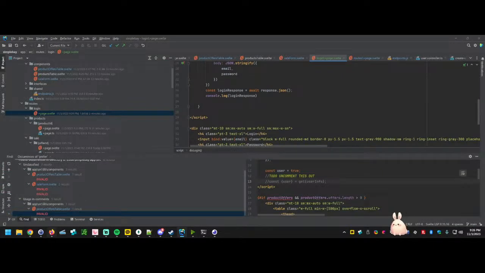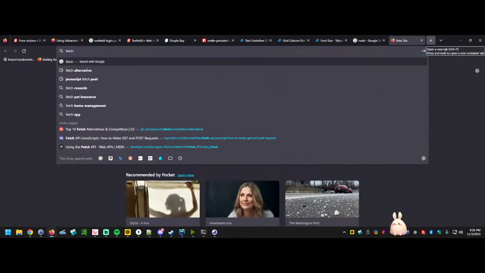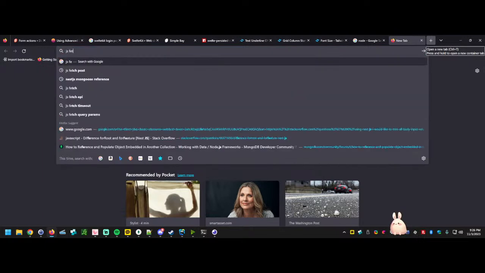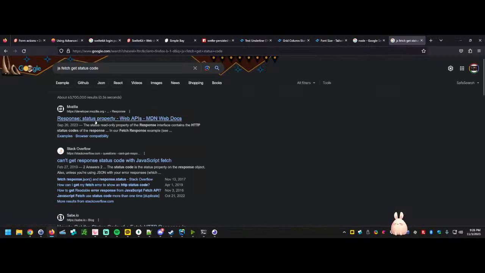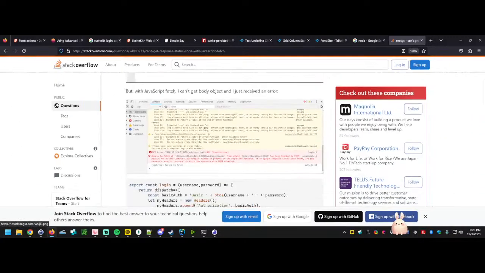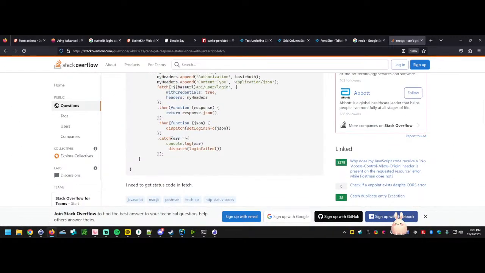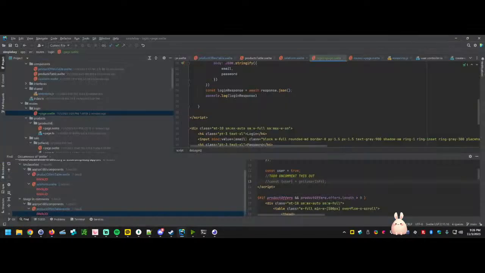I should look up the status code. Nest is nice because it automatically gives you most of the status codes built in, so you don't have to fight with it. Which is nice. But I guess we'll just catch it. Console.log. Yep, that's what we want to do. I should put in a note here.